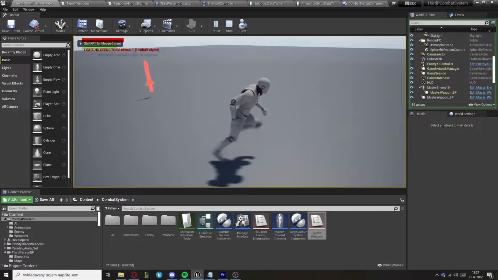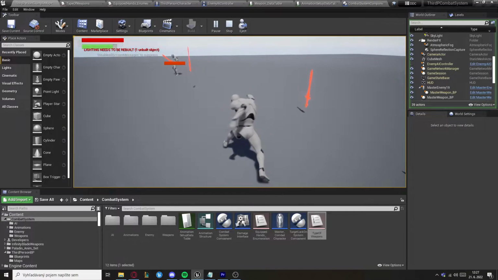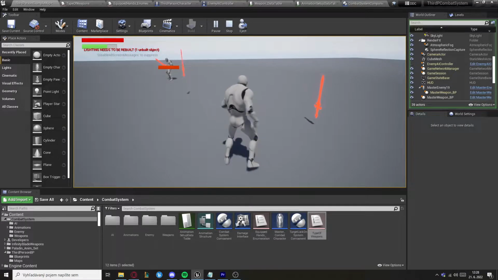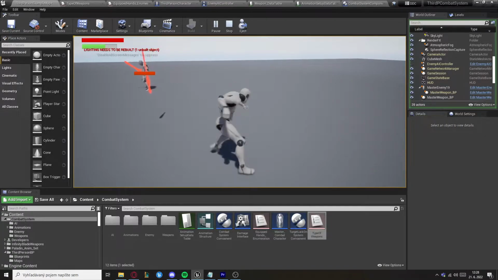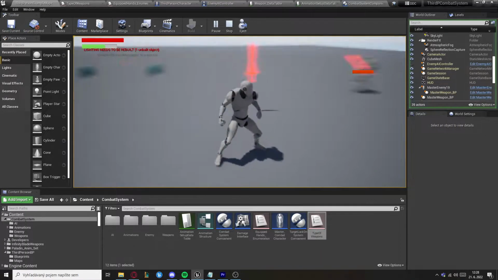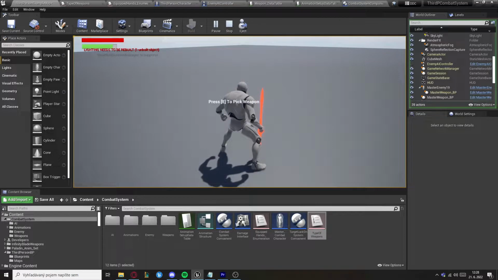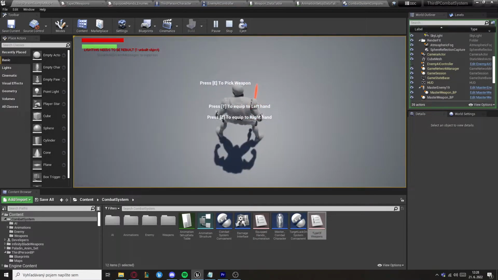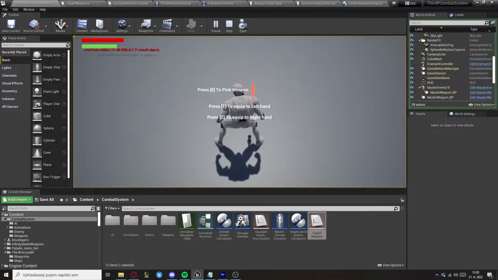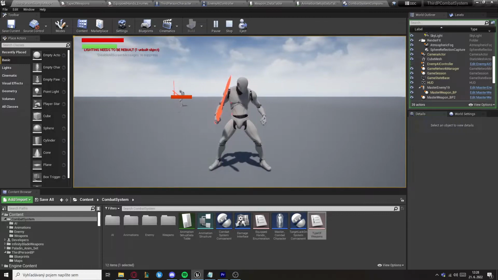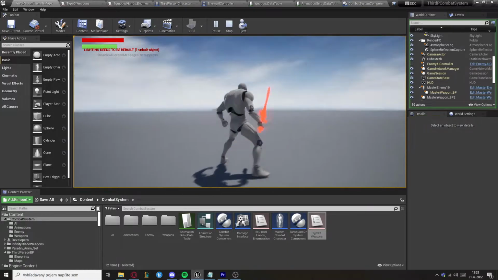So firstly, we have enabled the fist attacks. So as you can see, the fists are attacking and it will drain our stamina. Now when we equip the weapon, it tells us to which hand we want to equip it. Of course, this can be changed really easily to whatever needs there are. This is just a really, really basic equip system. So when we equip the weapon, it equips to the right socket.